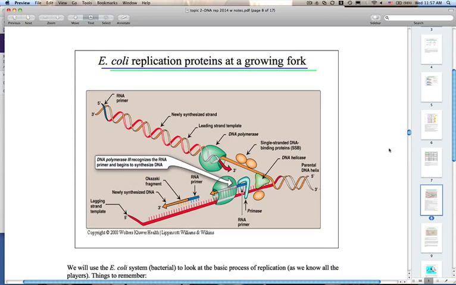synthesizing. What happens when it runs into this thing? Full stop, right? Because the Pol-3, the bulk polymerase, does not have Pac-Man 5' to 3' exoactivity, okay? So we gotta switch gears and switch partners and switch it up. And so now, Pol-3 comes off, Pol-1 goes on, chews up the RNA primer, and synthesizes DNA in its place. How cool is that? Awesome.